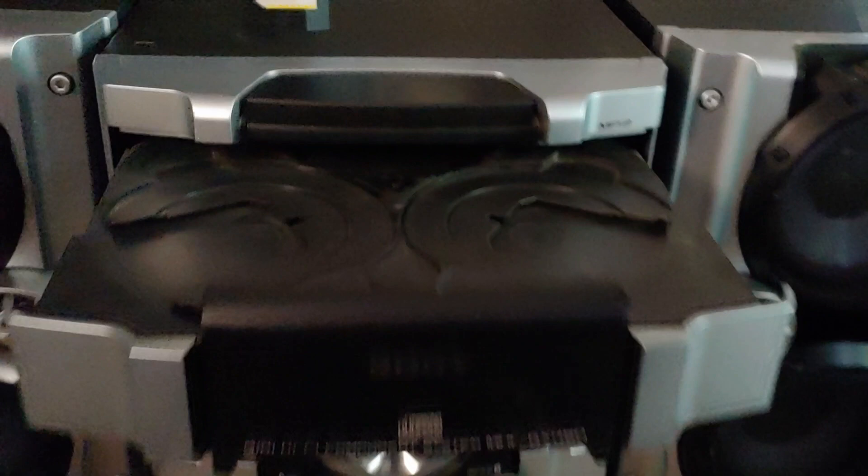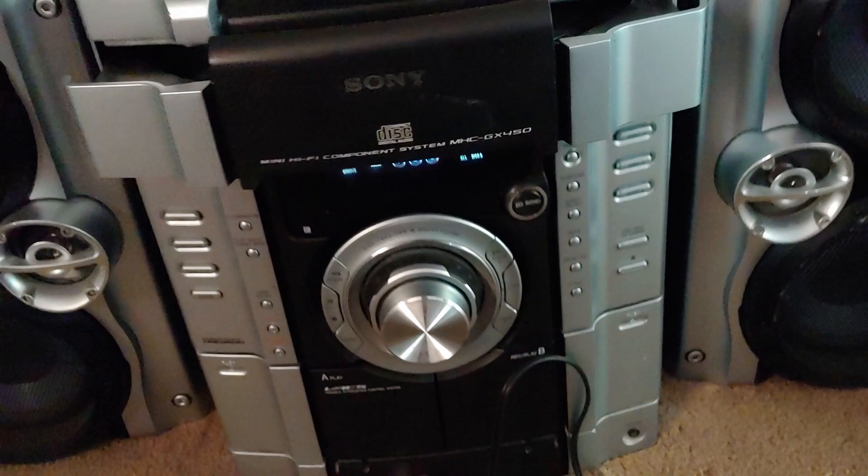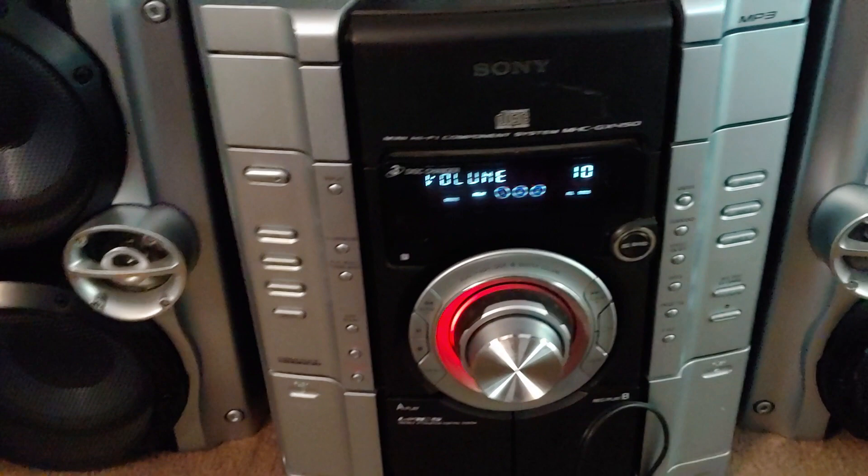Now, does it read CDs? Well, I guess we'll find out in a second. I don't even know what number I'm putting it on — oh yeah, it does say that on screen. I'm assuming that's slot 1, so I'll just go to slot 1. Here we go, let's find out.